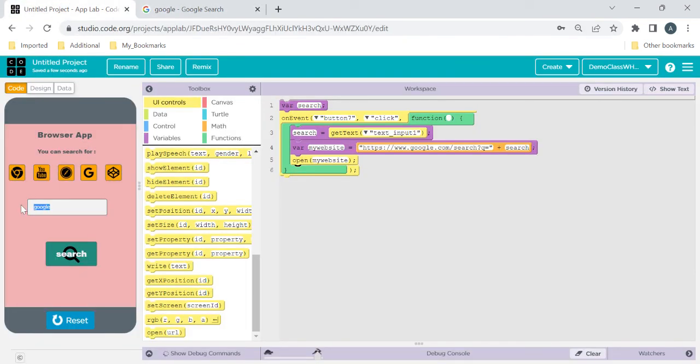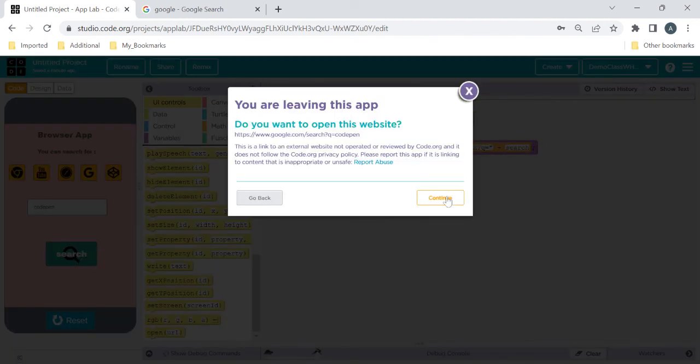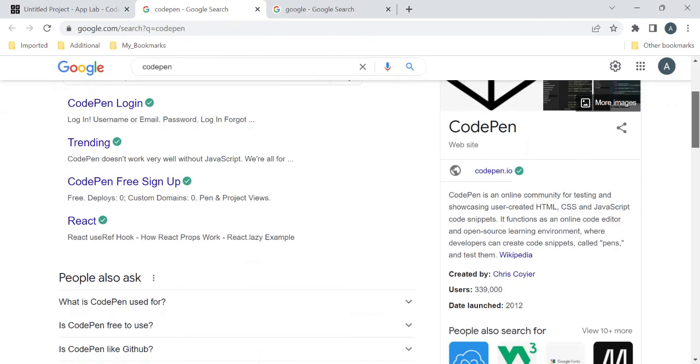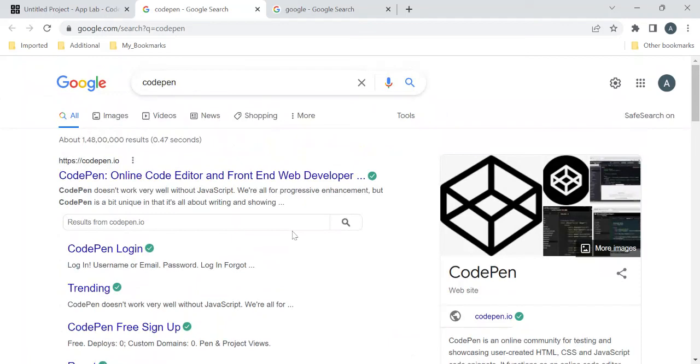Similarly, you can also search for any other thing, like you can search for Codepen, then click on the search button. Every time it will ask you the permission, then continue, and it will open the website which shows the information about Codepen. If you want to go to the particular website of Codepen, then you can click on the first link which appears.